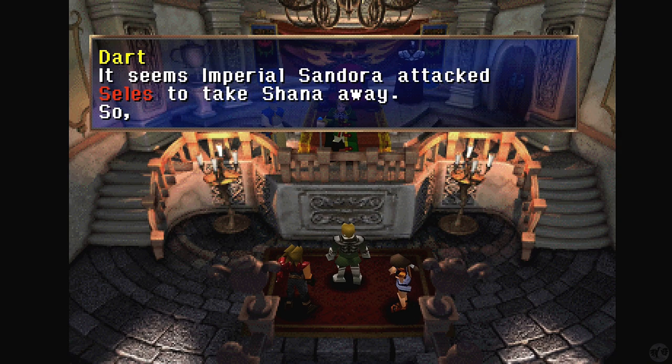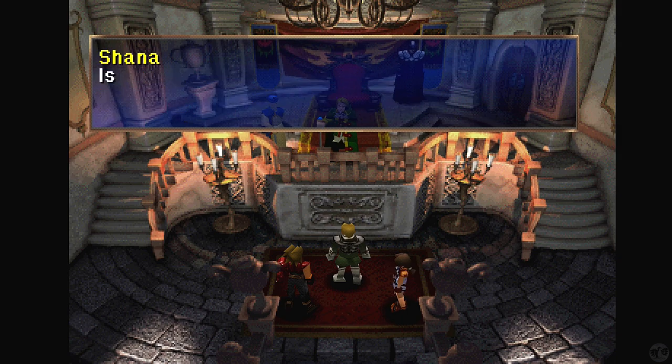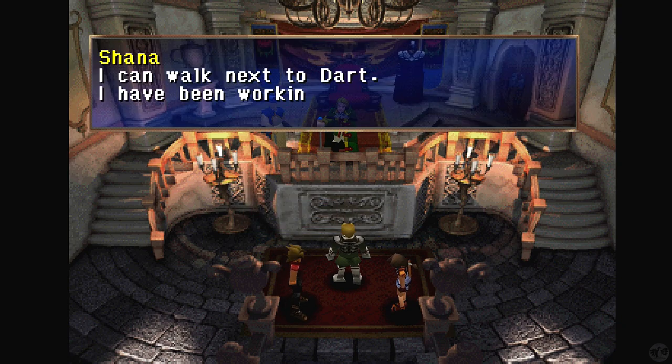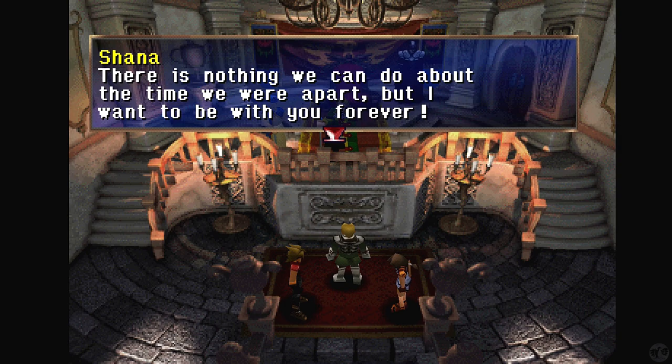It seems that Imperial Sindor attacks Celeste to take Shana away. So they could go after Shana anytime, and when I think of it... Is that the reason you brought me here? Shana. I can walk next to Dart. I have been walking towards that. There's nothing we could do about the time we are apart, but I want to be with you forever.